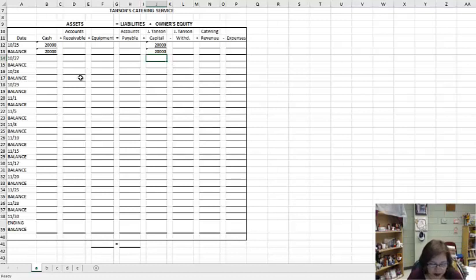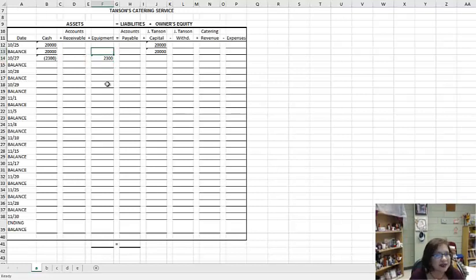So he bought equipment. Now, here is a way to show minus in a spreadsheet and in accounting also. On the 27th was when he did this. So he's taking the money out of cash. You can either put a minus sign in front of it, or you can put it in parentheses, but either way, remember what you're doing. So he's taking out $2,300 from cash. Then you're going to put it in where? Well, in equipment. So you're going to go ahead and put the equipment there.